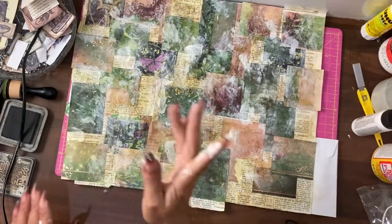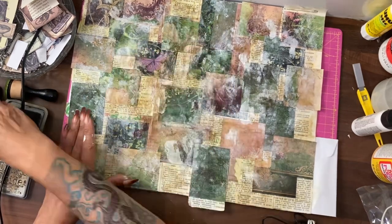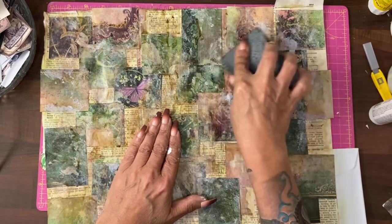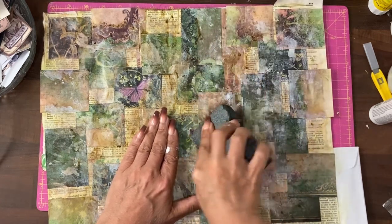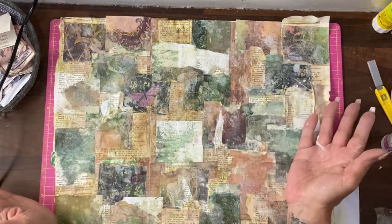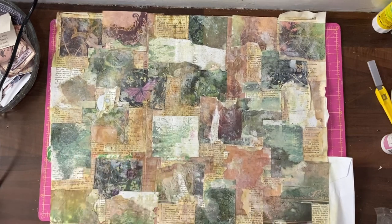It's time to re-grunge. I'm going to start this time with the Vintage Photo, but remember this has been mixed with the Espresso. Next stage: sanding. It's still a little damp from the second coat of inks and water. We're going to go down some of these edges and sand back. Now I've pulled that back, I'm feeling a lot happier. I'm sure some of you are thinking this is plain insanity, but I am loving the different textures — the fact you can see script, then you can't see script, and you've got all the different colours going through it.